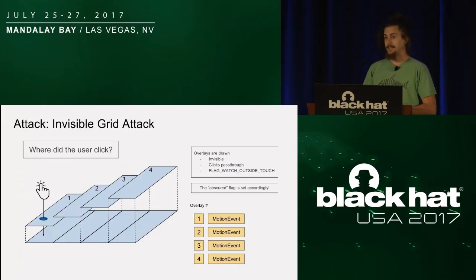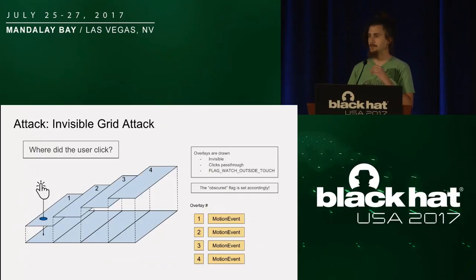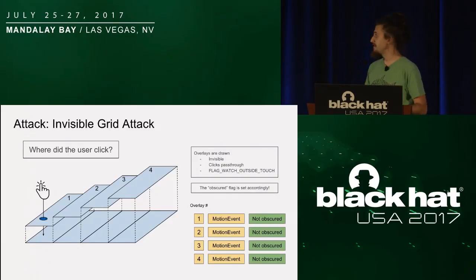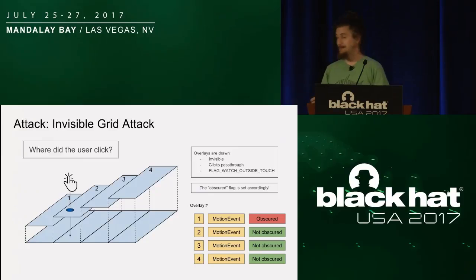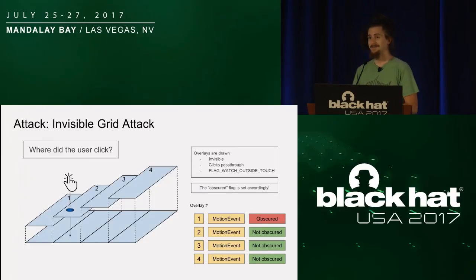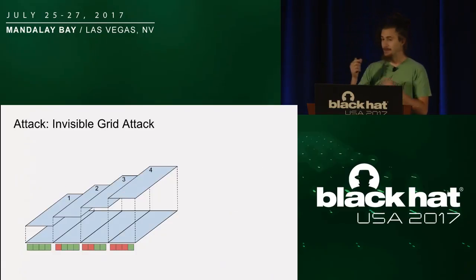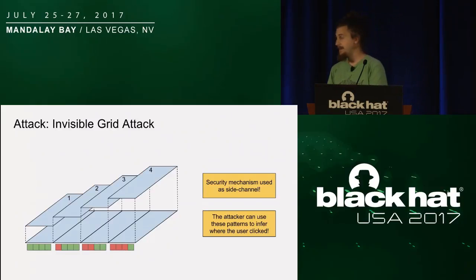For each click, let's say the user clicks on number 1, the highest target point is computed, and then each overlay compares its Z level with the target point. So in this case, overlay 1 is saying, well, that's me, that's okay, and everybody else is going to see the same: the target point is actually lower than me, everything is cool. However, if you click on number 2, the target point is higher than 1. So 1 is going to set obscure, while all the other 3 are going to be not obscured. And I guess now you're understanding the trick, right? If I click on 3, you're going to get this pattern. If you click on 4, you're going to get this pattern. So from the patterns of the obscure flag that each of these motion events receive, you can understand where the user clicked by using the obscure flag as a side channel.